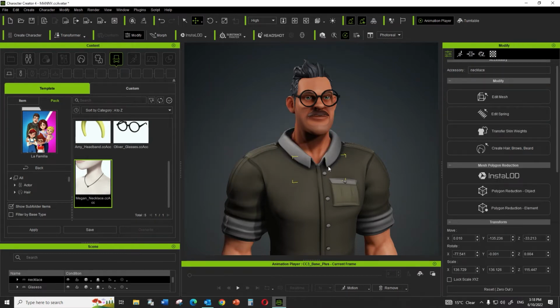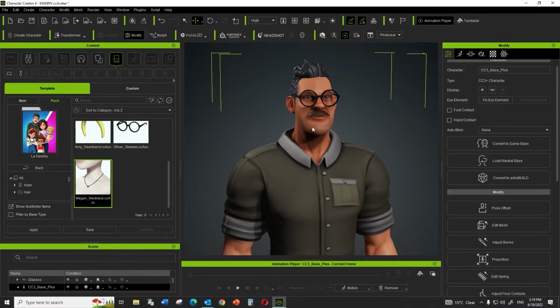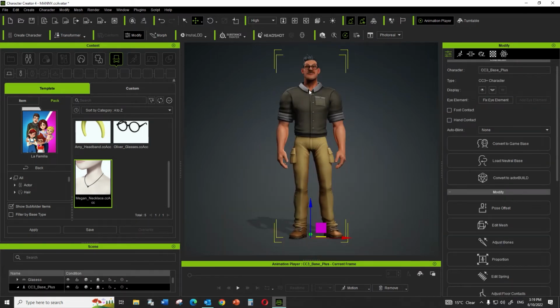I like it. Alright, let's give him this necklace as well. As you can see again, can't see the necklace. So you can use your W, and as you can see, I'm pressing W, E, R, can't see anything changing. I can see it's doing what it's supposed to do, but there's nothing there. Select your character, go back to front, right click, let's look for that necklace.